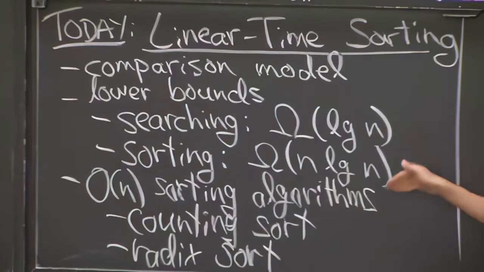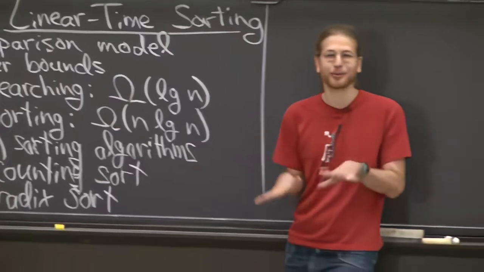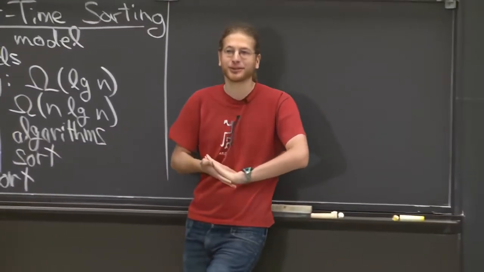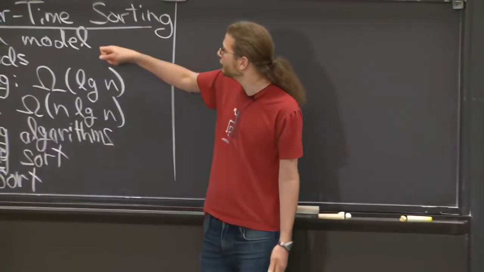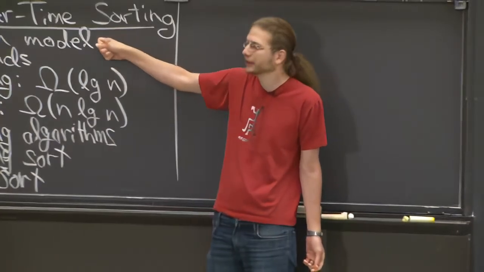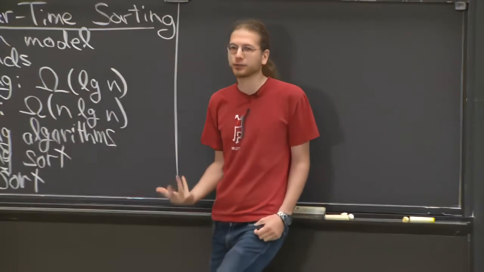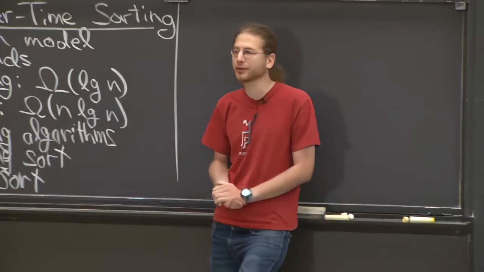Both of these theorems are correct, but they're in slightly different models of computation. Remember models of computation from lecture 2? So we're going to talk about a new model of computation, which we've been using for most algorithms lately, called the comparison model. And it's a model of computation that's really useful for proving lower bounds, which we haven't done much of yet.